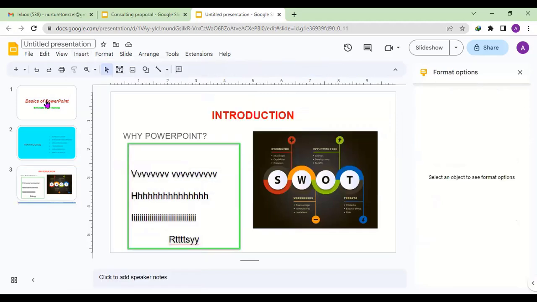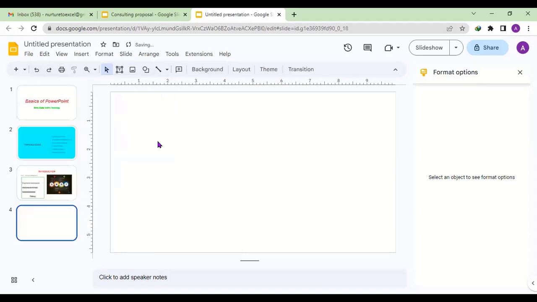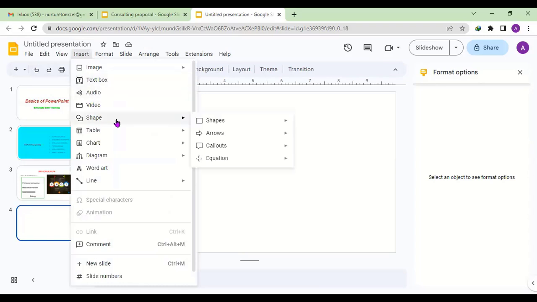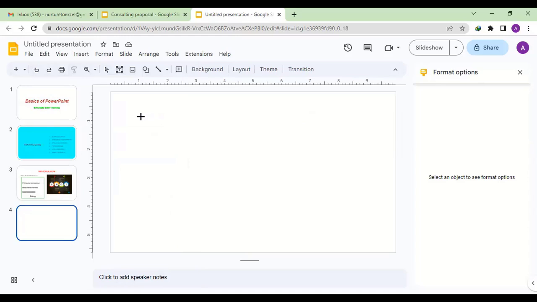Let me open a new fresh page. Let me bring in a plain sheet that has nothing. Something like this. Okay, I'm bringing this now. So under insert, you can insert a shape. Sometimes you are doing something and you want it to look a certain way.